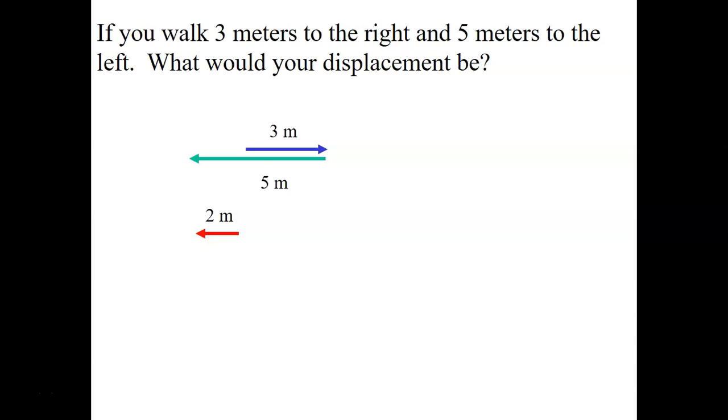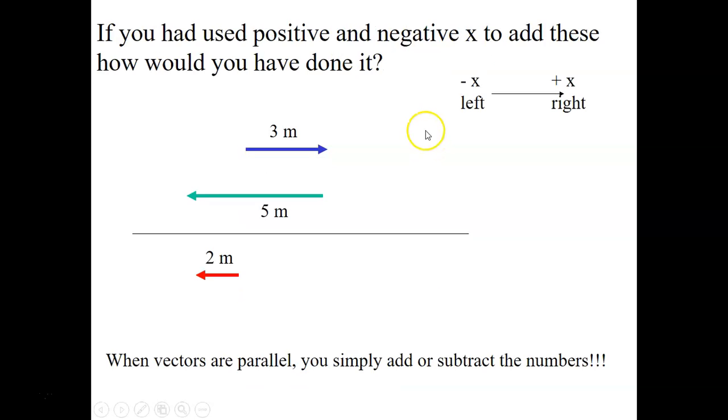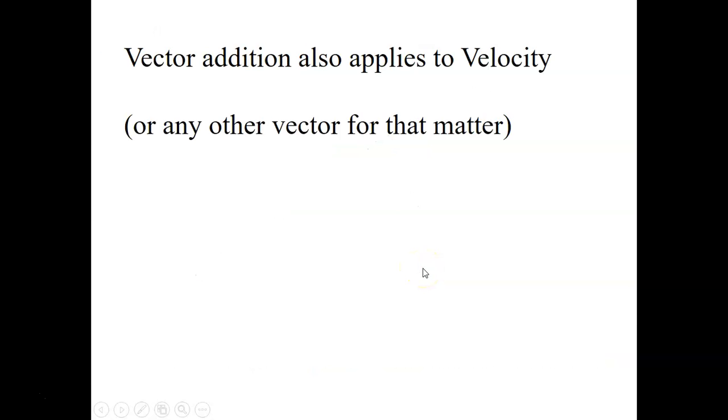You might say, well, you didn't add 5, you subtracted it. Well, we did add 5. We added a negative 5. So if this is plus 3, we add to that a minus 5, we end up with minus 2. And the negative just means the direction. Minus 5 means 5 to the left, and minus 2 means 2 to the left. So when your vectors are parallel, all you do is just add or subtract the numbers, just like you would do rationally, I think. There's nothing too big of a deal with that.